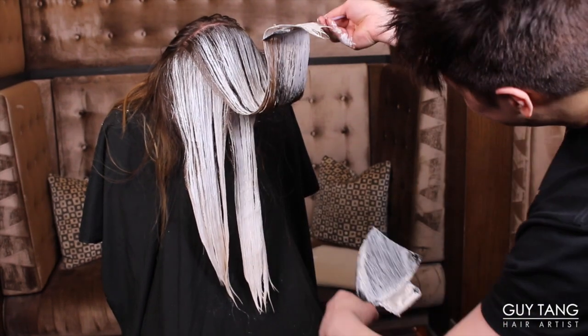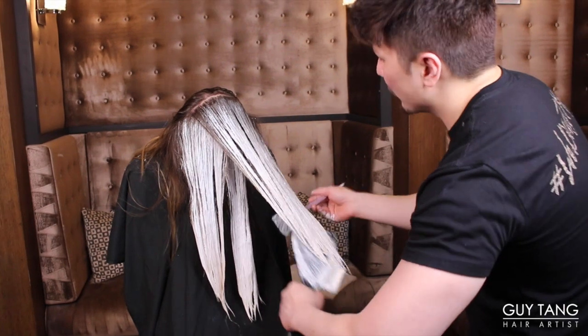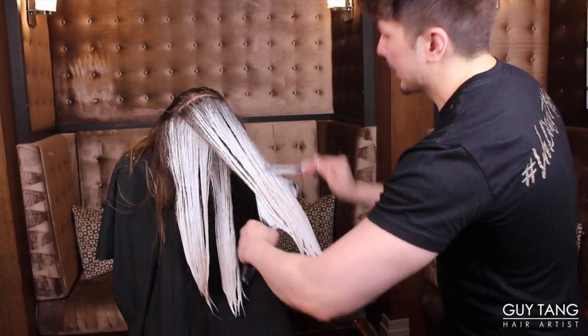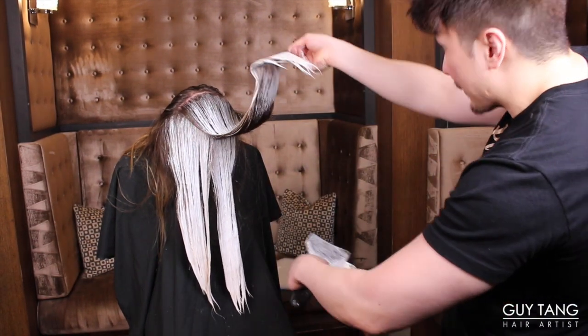So I always lift it up to make sure it's well blended. But the cool thing about using a balayage lightener usually is that it's very forgiving. Even if you feel like the line could be too harsh, it's still very, very forgiving.